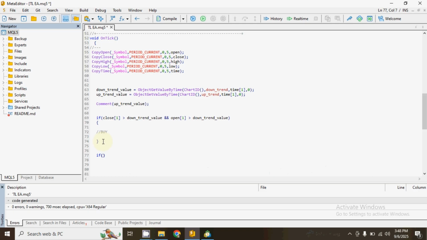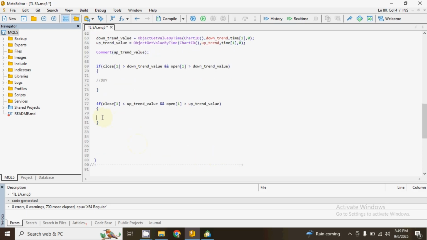If the close price 1 is less than the uptrend line value, and open 1 is greater than the uptrend value, the bot should place a sell trade, right? So this is the condition for a buy trade, and this is the condition for a sell trade.